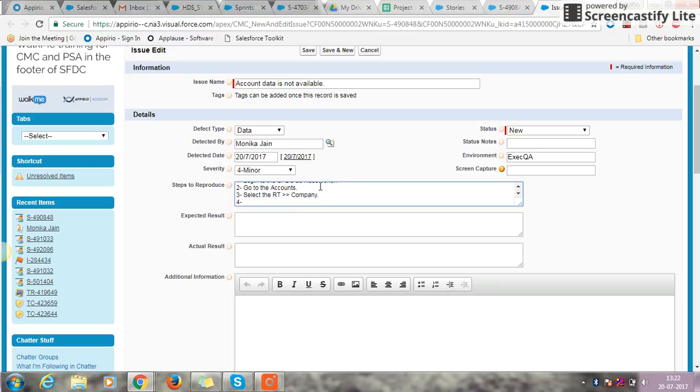Then the fourth step is select the... or let's say if we just want to check the accounts data, then for me it's just go to the accounts list view, and then check the account records are available.